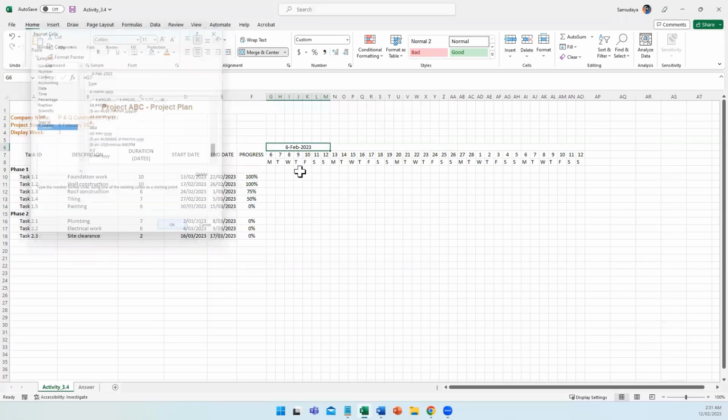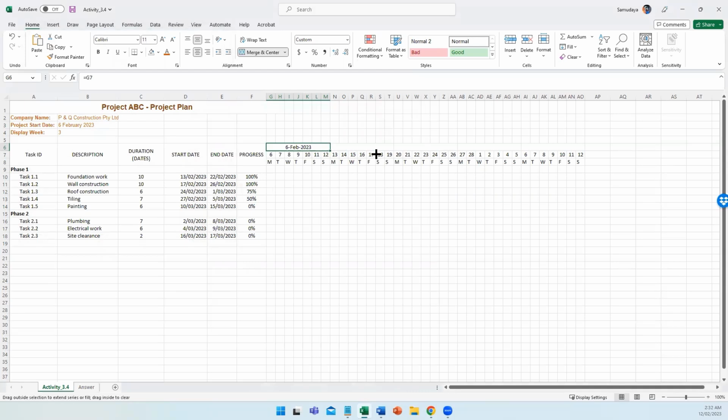Drag and populate the date cell till the last column. Now we have a proper timeline area.